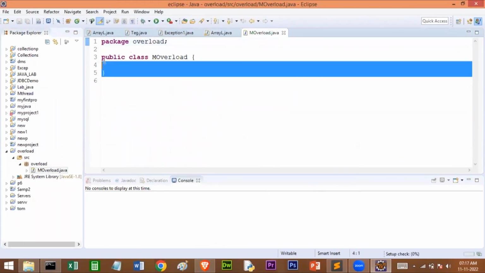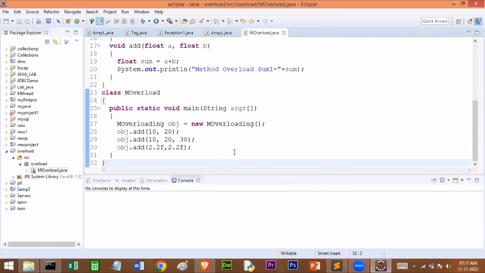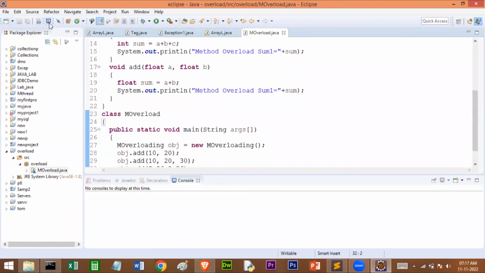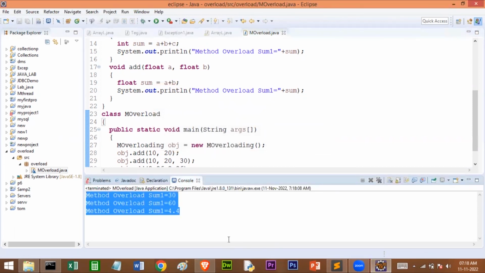Then here you have to type the code, so I'll paste the code. Save it with Control S, then run it. Here is the shortcut to run. Now the same output we are getting in Eclipse as well.